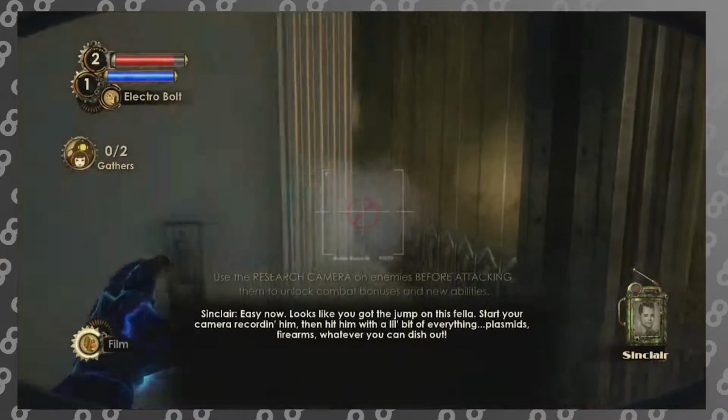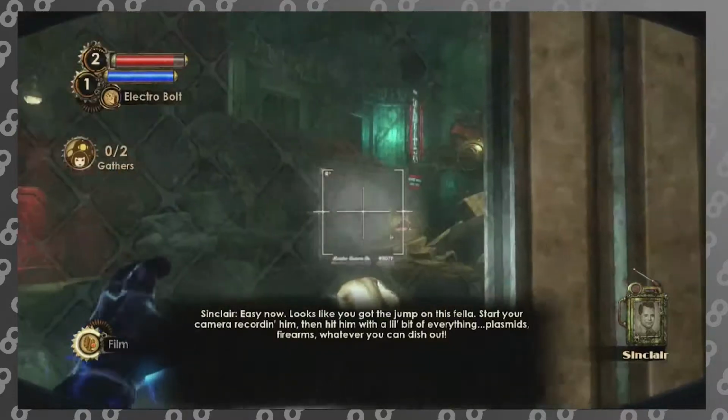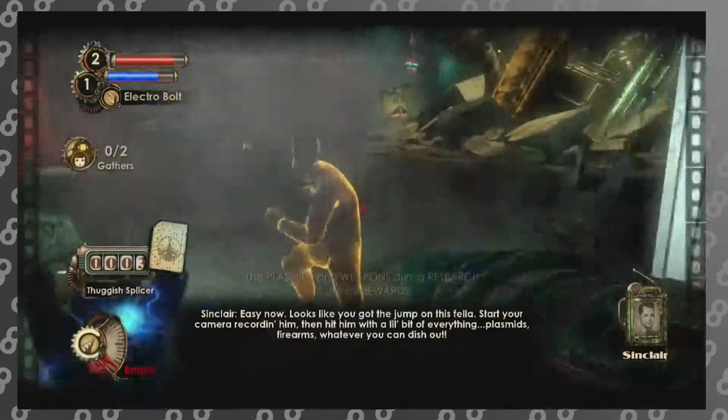Looks like you got the jump on this fella. Yeah. Start your camera recording him, then hit him with a little bit of everything. Plasmids, firearms, whatever you can dish out.